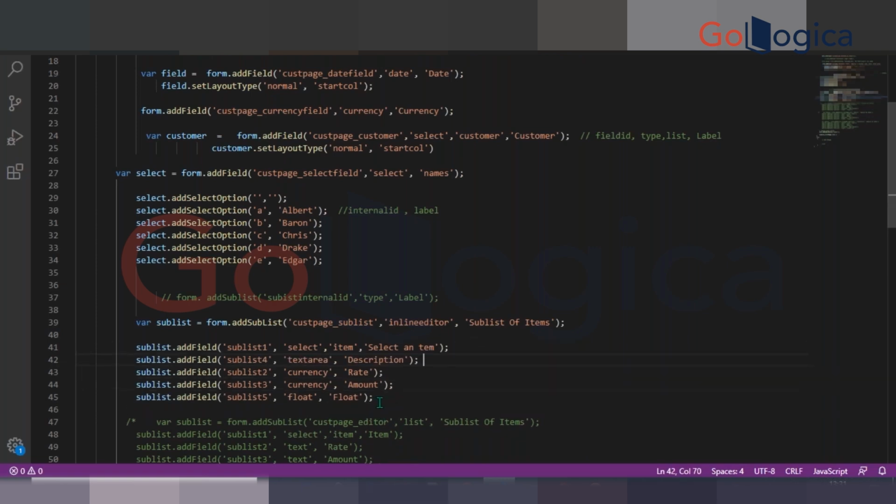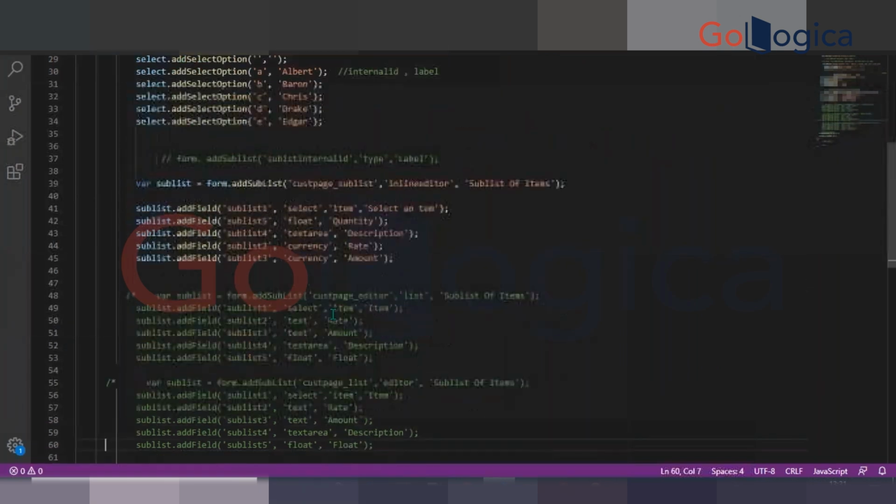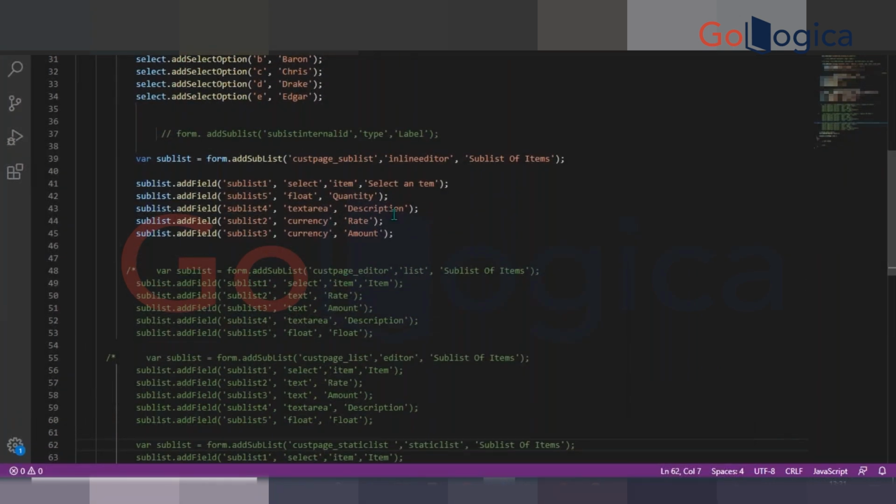Float is nothing but to add float numbers, like quantities.